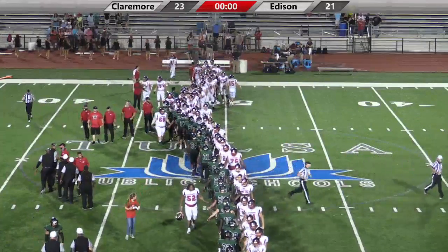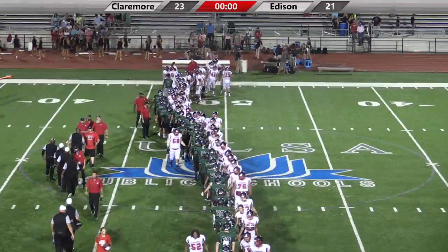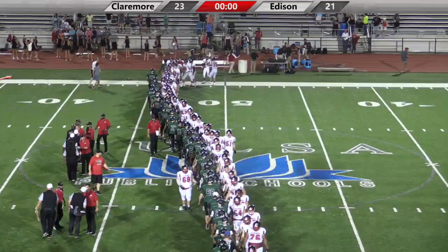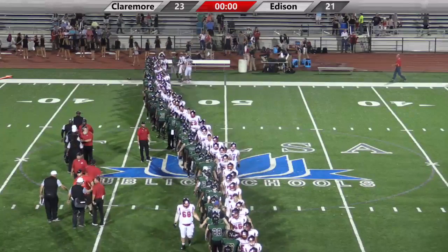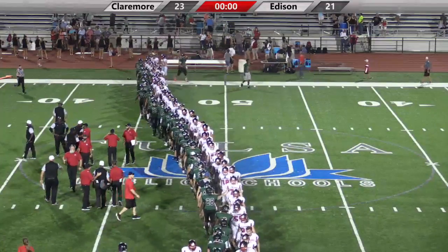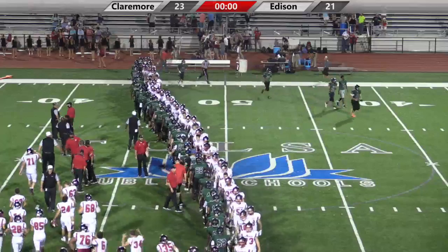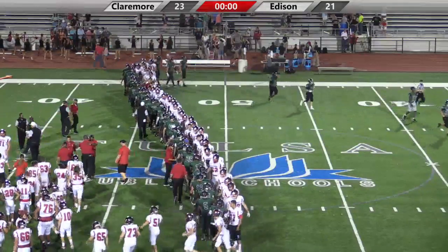Just a sophomore. Punter did a great job. What a night for the Zebras. 100% tonight. Excellent job on the last kickoff. Here we were being critical of not kicking the pooch kick to the 30, and we only kicked it about 15 yards instead and kind of fooled Edison a little bit. Some different guys had to field the ball up front, and we were able to get that turnover.